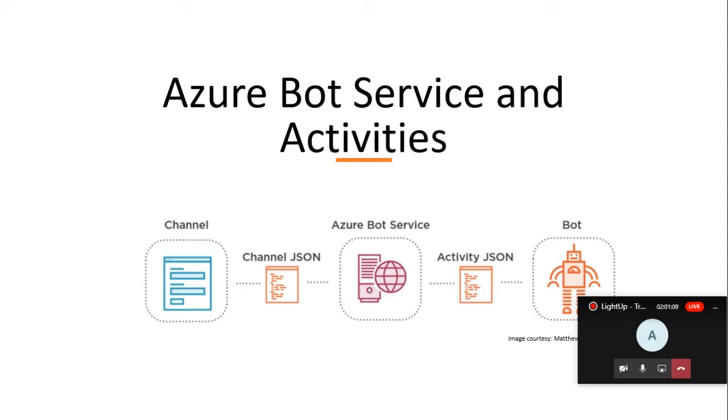So let's assume we have 50 different channels, which means we may have 50 different types of outputs, which we are calling channel JSON over here. Now, let's think of a scenario of how the bot will react to those different types of messages. And what if tomorrow another 50 different types of channels came in? Are we going to change our bot, or are we going to keep manipulating things here and there?